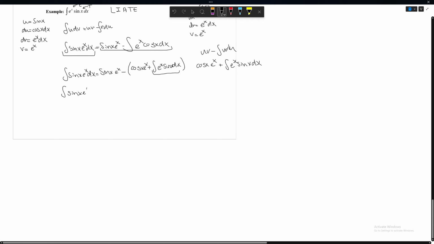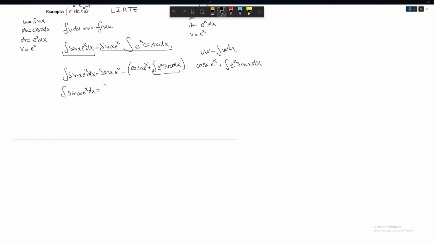I'm going to expand here and get rid of my ugly looking brackets. This negative goes in, minus. And then this negative goes in, minus. Now that my bracket is done, like I said, if I integrate this one more time, I'll get the same as my last integral, which is this, and I'll be going in loops. And that is never ending. But this left side, well, it doesn't equal, but it's the same as this.